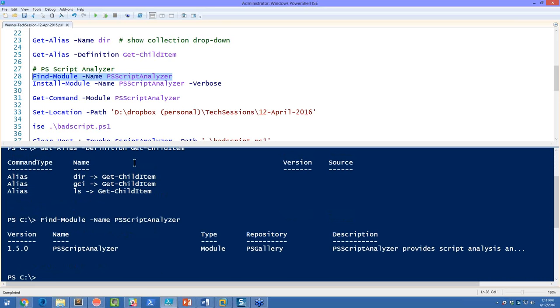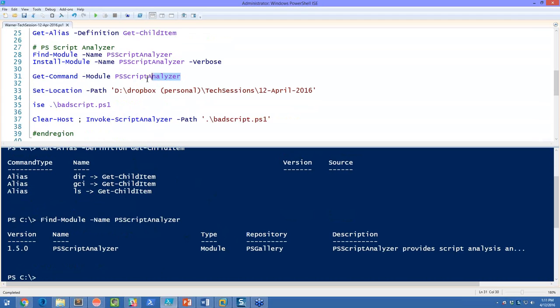For a little while, this module was included in the Windows Management Framework, but I just upgraded my WMF to the RTM version, and I swear it wasn't there. So I used PowerShellGet to do a Find-Module to locate it in the PS Gallery, and then I installed it here. Normally I'll add a verbose when I install a package or a module just so you can see everything that PowerShell is doing. But the PowerShell script analyzer can spot some of those violations of community best practices.